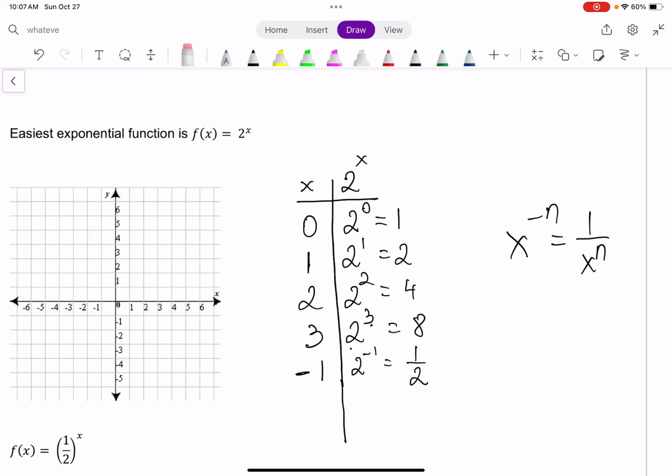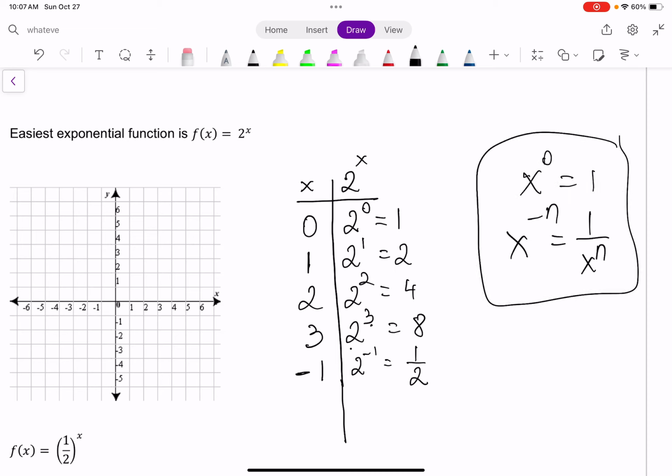So we fix negative exponents, make them positive again, just by putting them in the denominator. So if you're not familiar with these two rules, well, here they are. 2 to the -2 is 1 over 2 to the power of 2, which is 1/4. So 2 to the -3 is 1/8, and so on and so on.